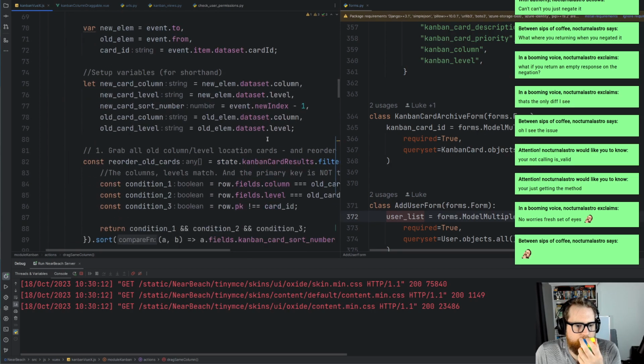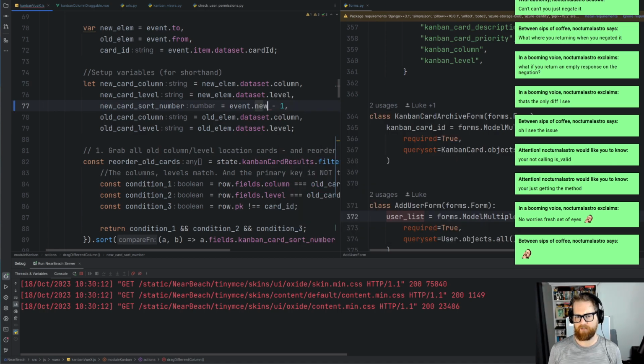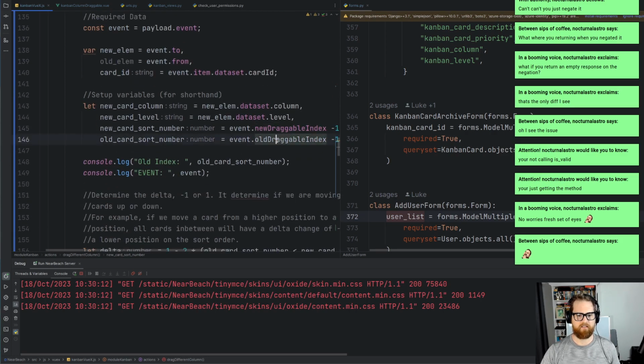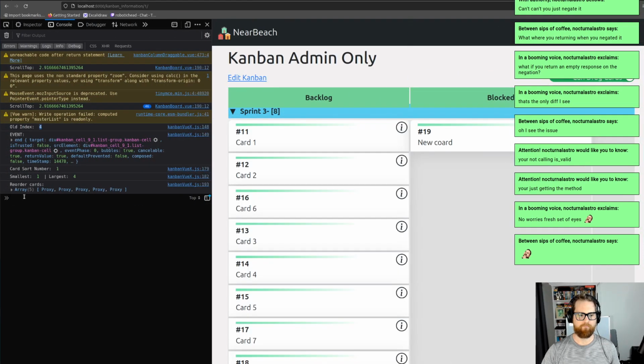Not a problem. Oh, I haven't done the wrong one. Now I'm actually concerned here. New draggable index. Bit concerned up there too. So I'm just going to put that up there. Then down here. Old draggable indexes are 5.